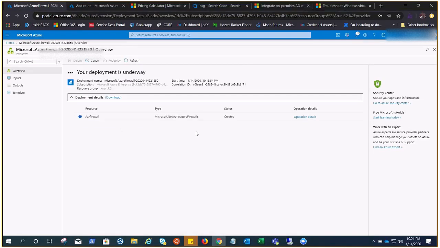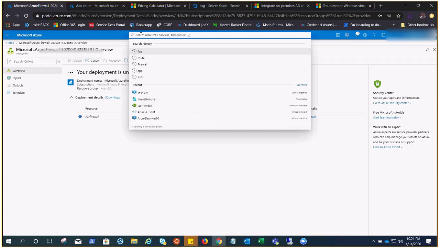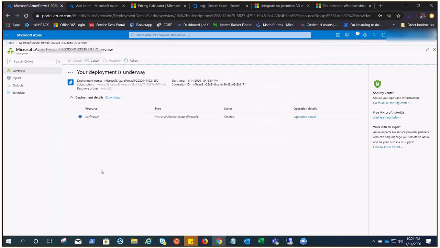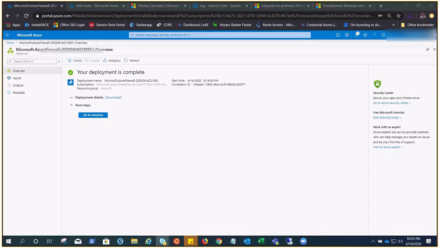It is in process, but as we all know, the fifth IP address is the IP address that got assigned to the first resource in the subnet. So what subnet we have provided to the Azure firewall, we can definitely go ahead and use that IP address, or we can wait. Okay, let's wait for a while, and then once it is created, we'll get the IP address from here. So yes, it has been deployed.